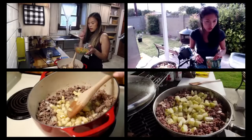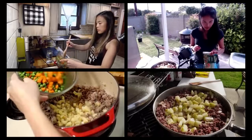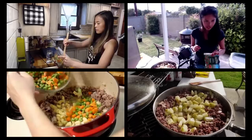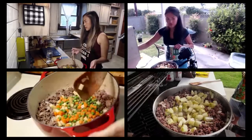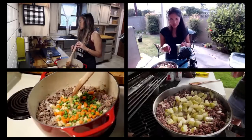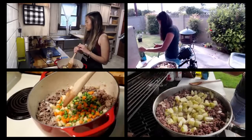You add the whole bag? This is the whole bag. So just half a cup, you said? I would say try eyeballing it. Let's see. This is about half a cup. Oh, yeah. There you go. That's good. Perfect. Am I supposed to be stirring the potatoes into the meat or no? You could mix it all in. Ugh, I got the bag water in my face.